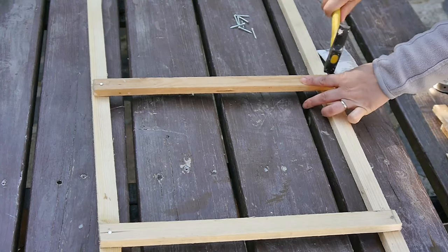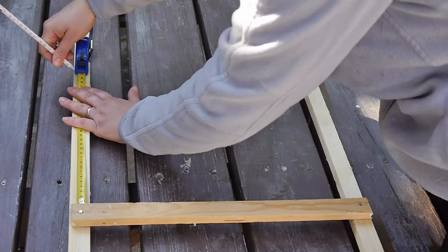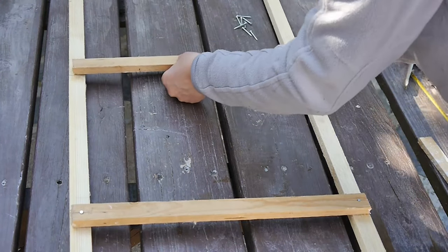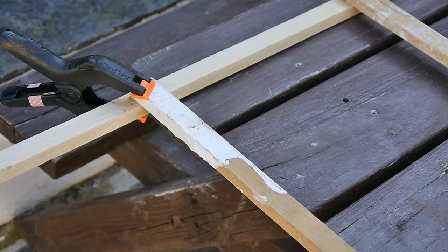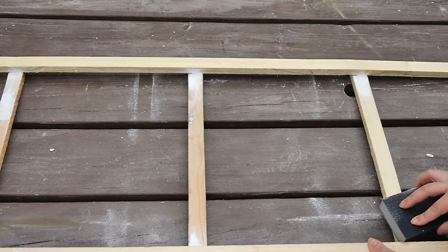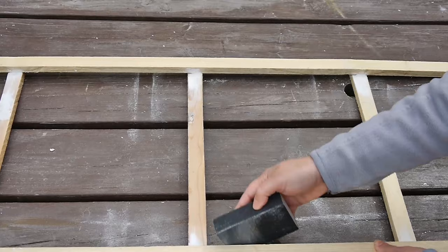On some of my horizontal pieces I had wood knots, so I was not able to add a nail because it would completely split — you can't even add screws. If that happens to you, just use the hot glue and strong glue, and use some clamps to clamp the two pieces of wood together. I didn't have enough clamps for all the steps, but for the last one I had to clamp it because of the knot. When I was finished assembling everything and the glue was fully dry the following day, I added spackling or grout to fill in the gaps and little cracks from the nails. When that was dry, I used a fine-grit sandpaper or sanding block to sand the surfaces nice and smooth.